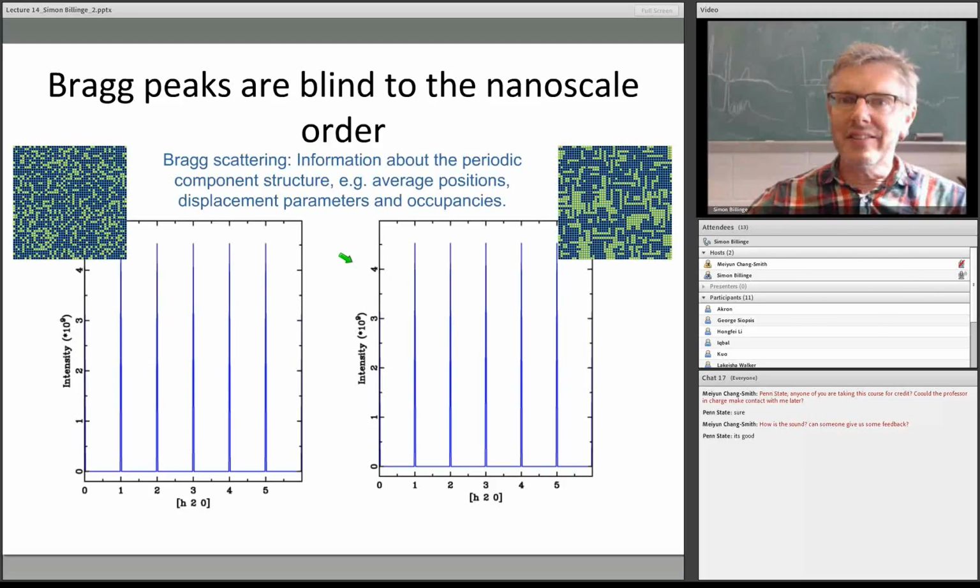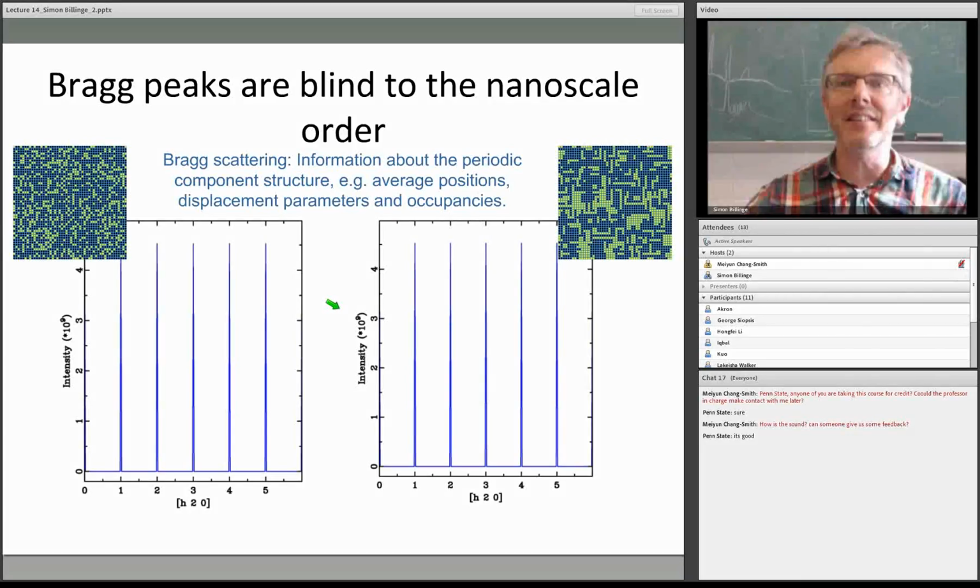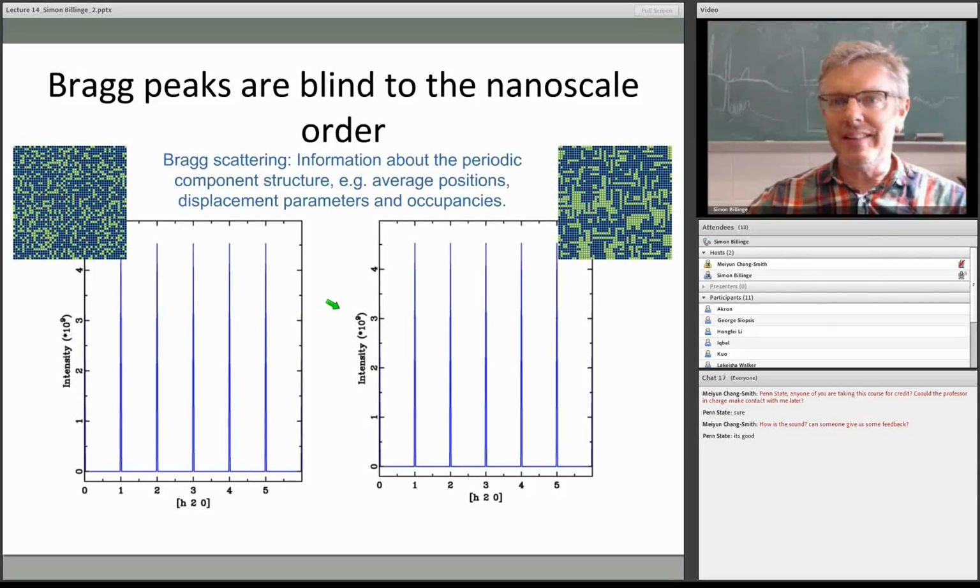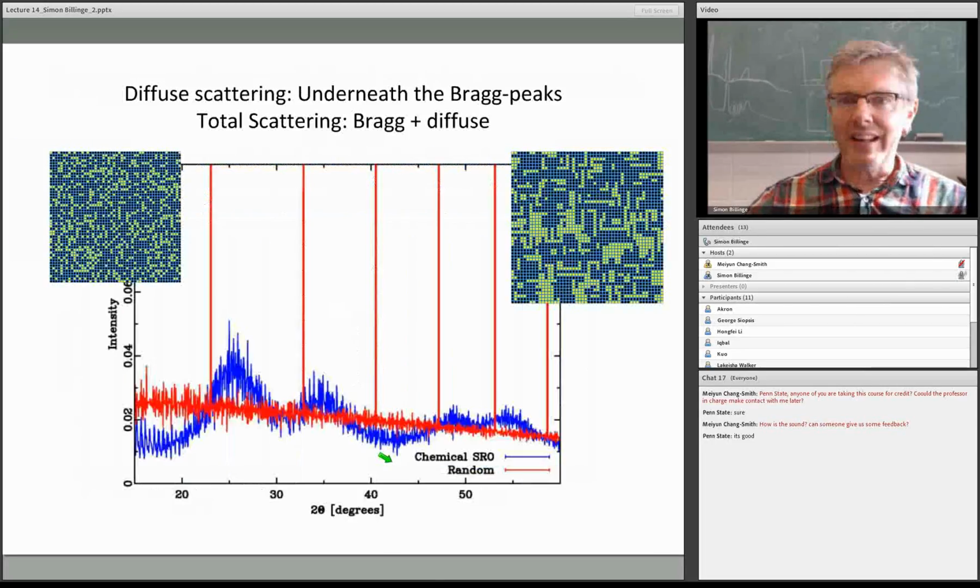Now, if you look very carefully at this intensity scale, and it's a little bit hard to see, but this number is 4, and this is a 10 to the 3, I think. It's hard for me to even see. What we're going to do is we're going to blow up the scale by 1,000 times, which means that we're going to focus down on the bottom of the scale right down here. So this is what's in this next slide.